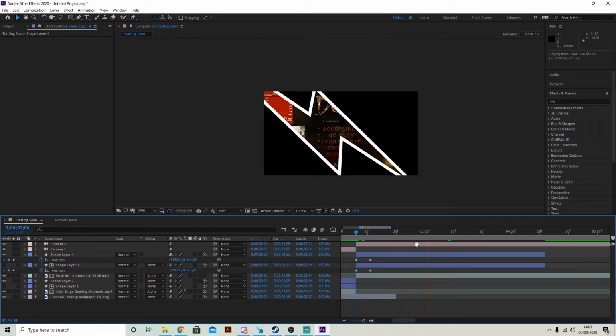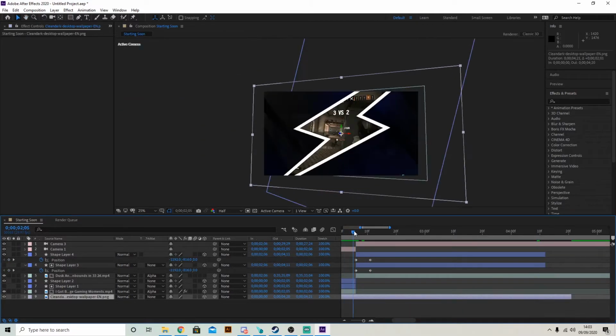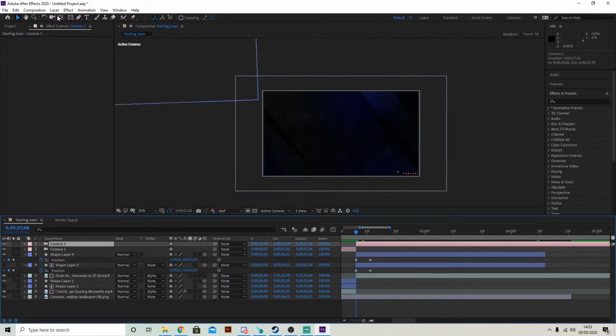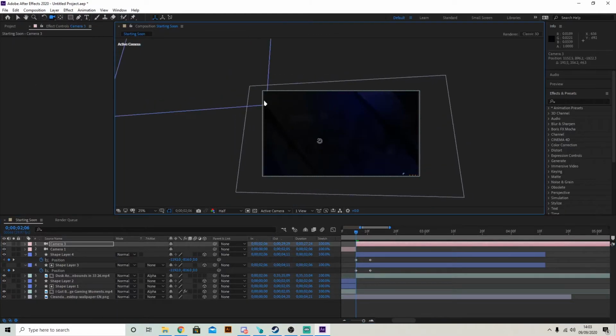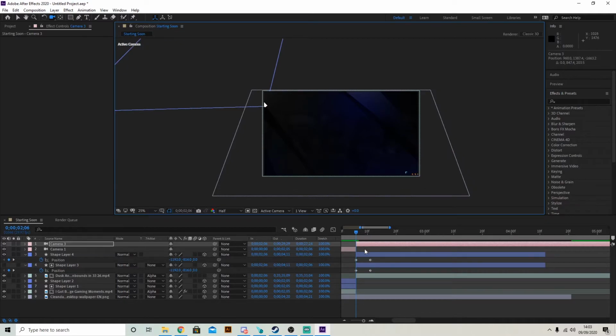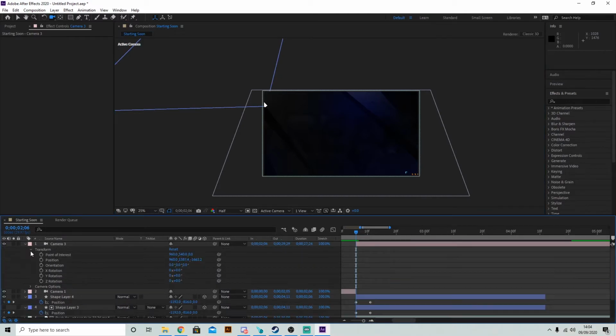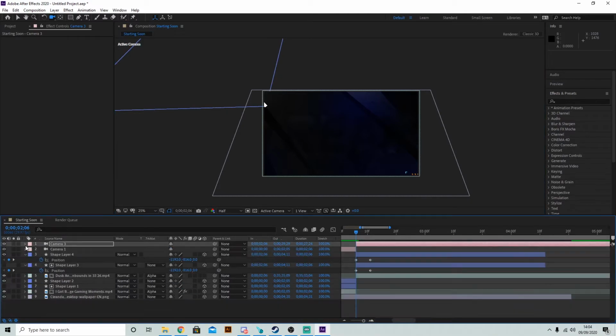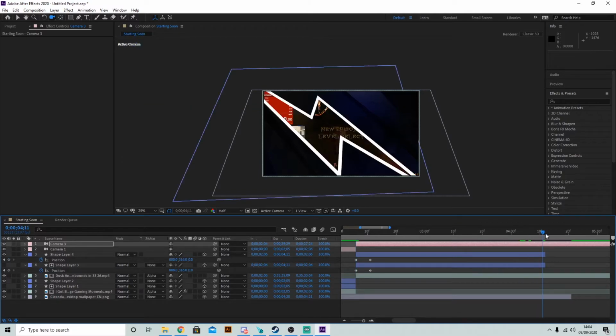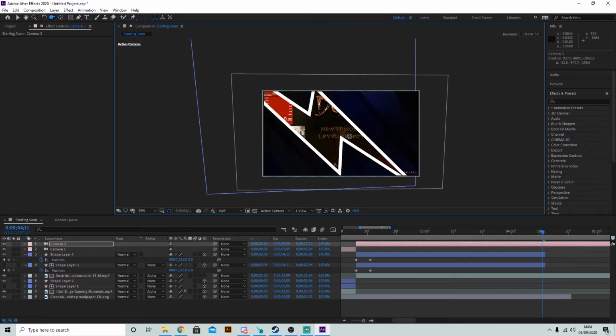That's basically it. And then repeat the steps that you did before. Move the camera around if you wanted. For example, we could have a camera that moves down like this.